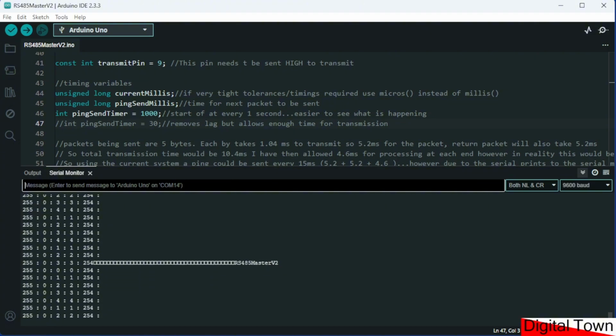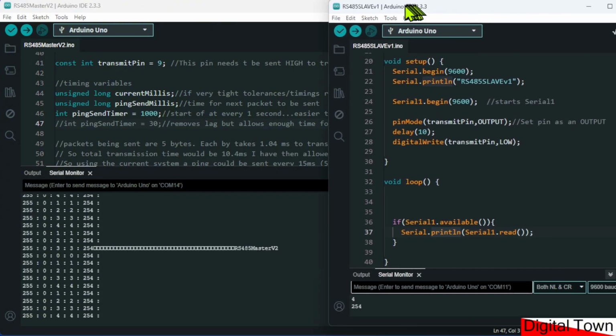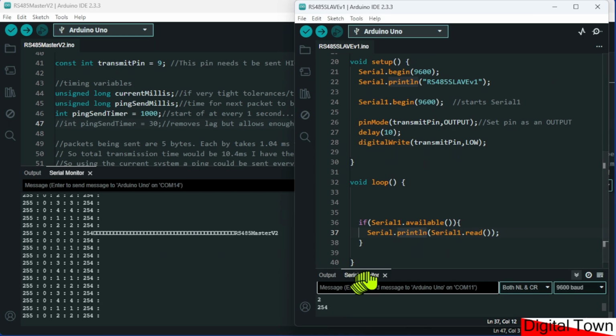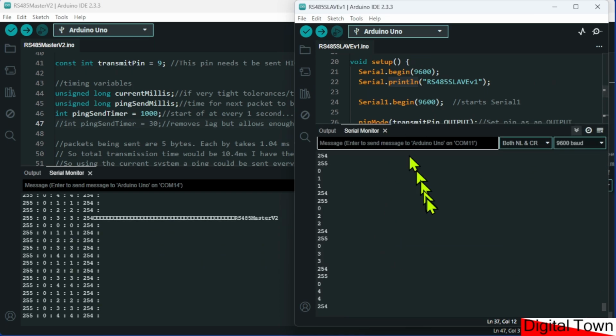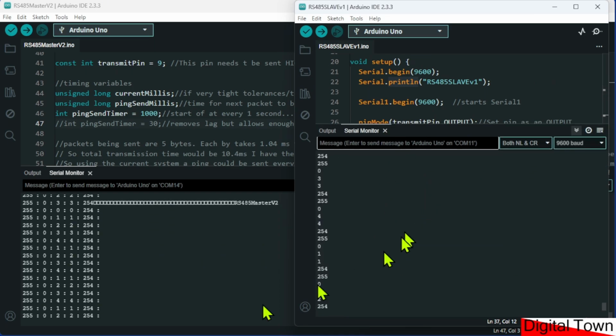Now what I'm going to do is bring in that slave sketch. And if we open it up, you can now see that as the information is coming across, let's just stop the scrolling. We can see that packet start, first byte is 0, so this is a ping. I'm pinging board 1.